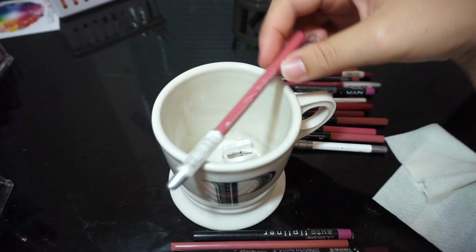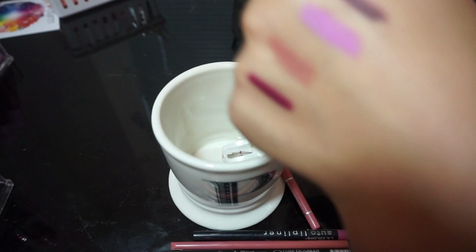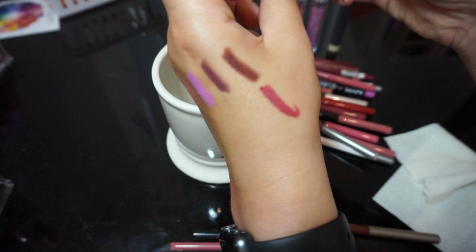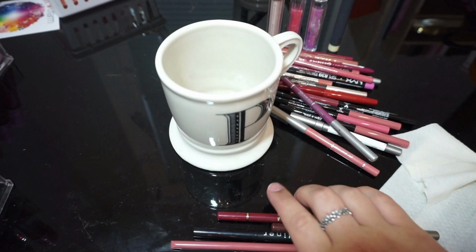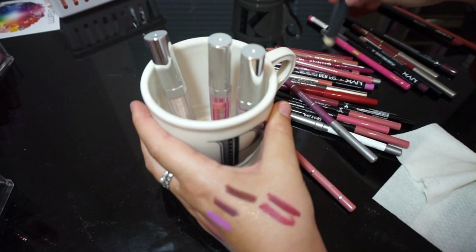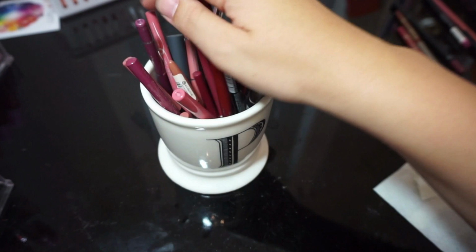Then I've got another Essence one here that I'm gonna keep, and then these two here are Milani and these two are Jordana. I'm going to keep the two Jordana ones. And then as far as the Milani ones go, I'm never going to wear that shade. So I'm going to get rid of that brown one. And then this one. Let me swatch this one next to it. Yeah, I'll get rid of that Milani one as well. Where did I put it? Here. Okay, so that was pretty quick. These are all the ones that I am getting rid of. Whoa, that one doesn't want to leave. And then we'll put these back. Does this one sneak back in there? Yeah, okay. So there we have it.